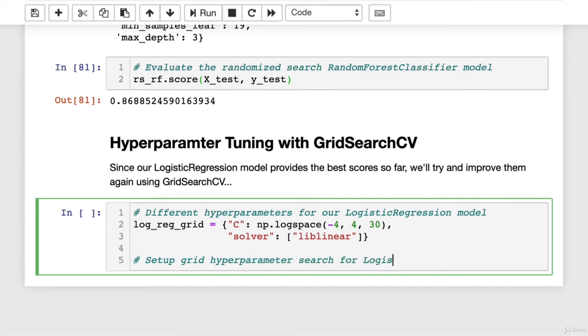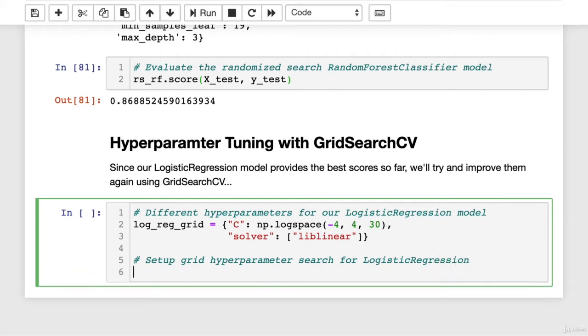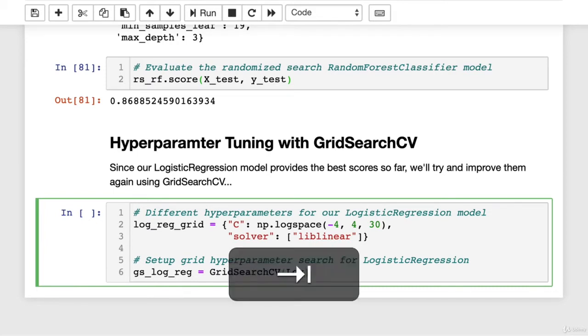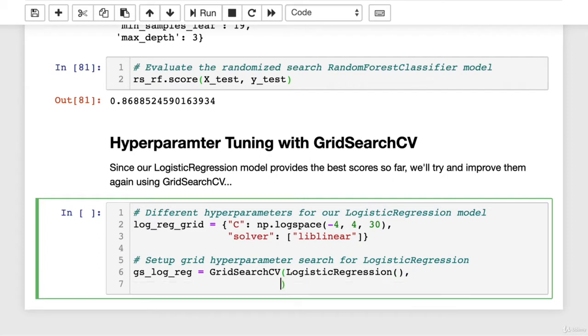search for logistic regression. We'll go gs log reg equals GridSearchCV. That needs a little capital there. Maybe we'll use tab autocomplete for this just because we're keyboard ninjas here. Now, the difference between randomized search CV and grid search CV is this little hyperparameter here. In grid search CV, it's just called param_grid.